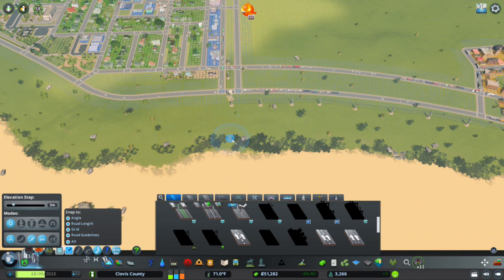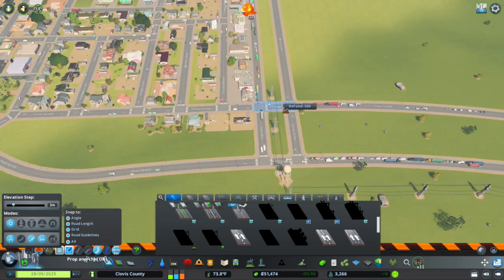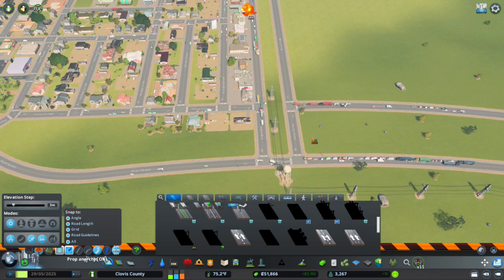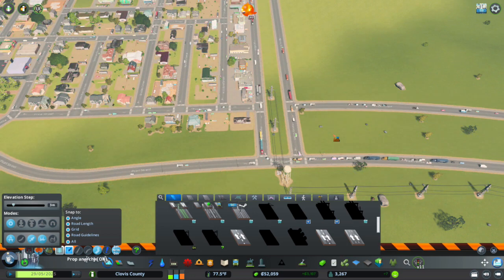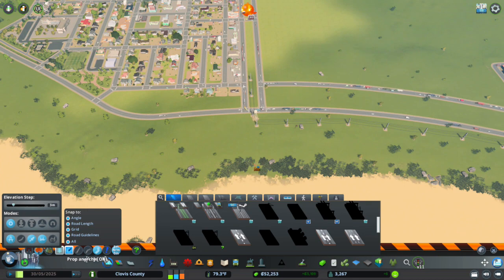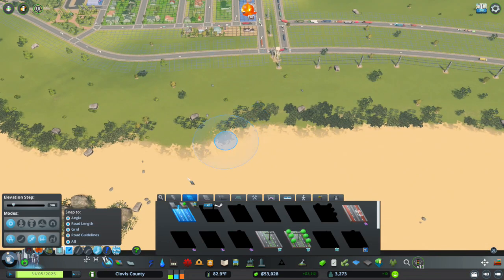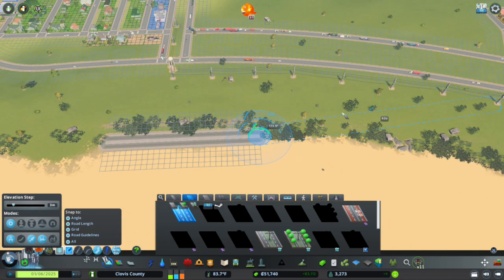So I think maybe we'll start moving towards developing this area with our avenue, and then we can start thinking about where we want to go from there. So I think I'm gonna just basically follow this right along the sand and grass barrier there, as it is going to be my boardwalk at some point.